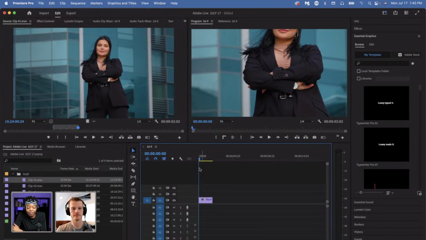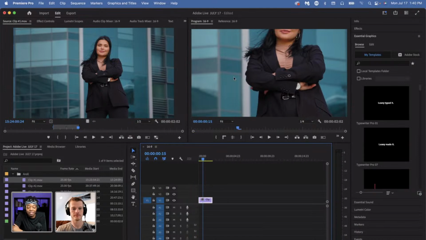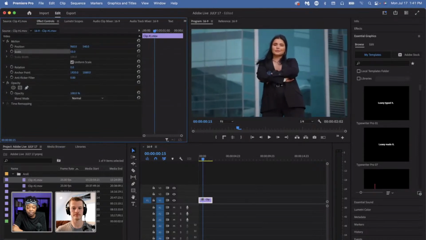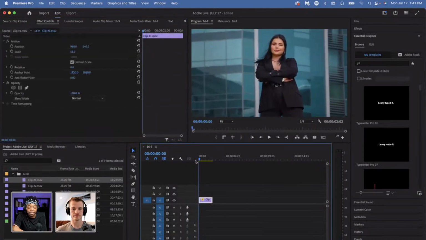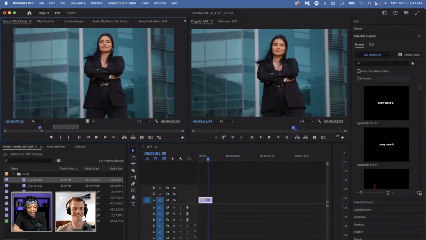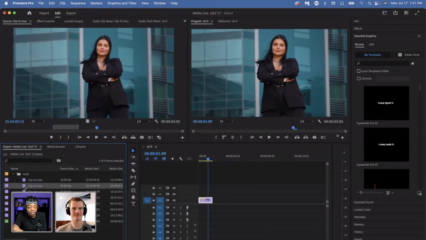So we have the first video on our timeline. As you can see, it's zoomed in because this is a 4K video. So we want to just resize it so it fits the frame. Perfect. So we have our first clip on our timeline. There we go. She started striking a power pose. I absolutely love it. We're going to go on to look at our second clip.